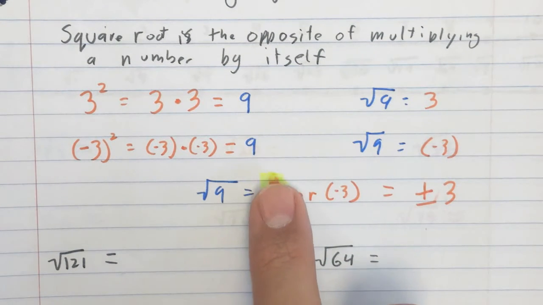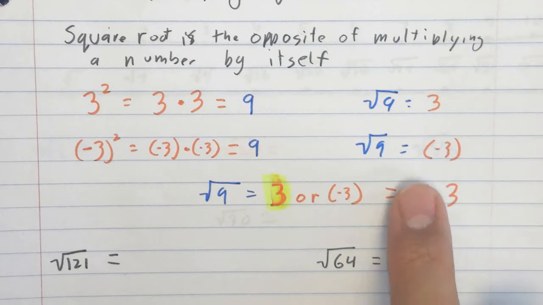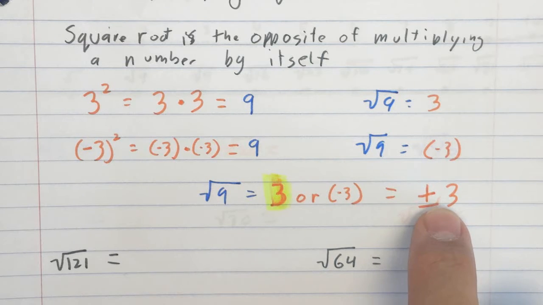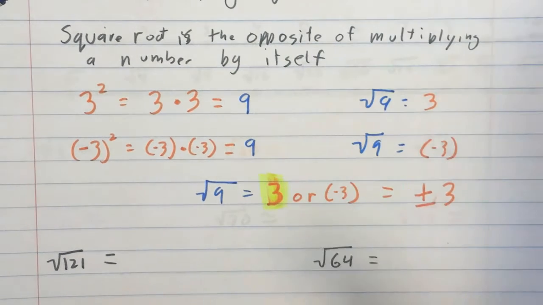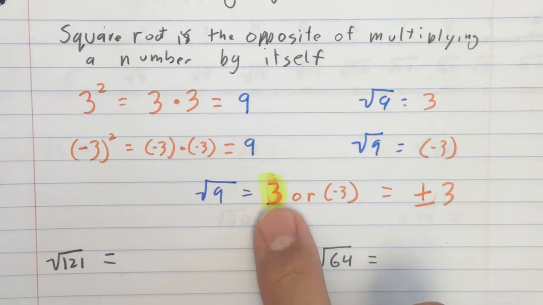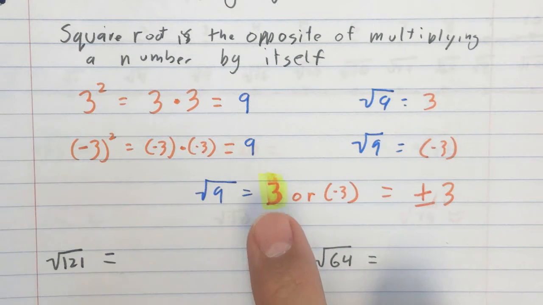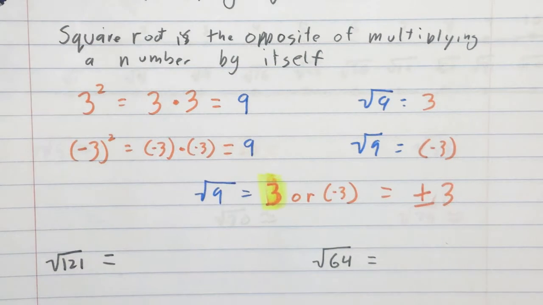In general, we're just going to look at the positive square root for right now. Just know the actual square root is plus or minus. But if not asked for the negative one or both of them, just assume we're going to look at the positive one. So let's do an example.